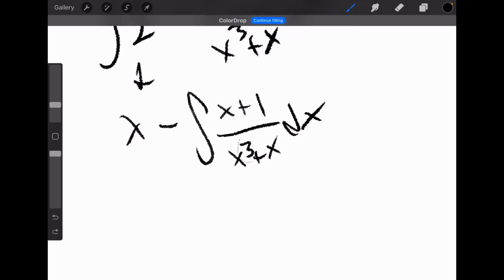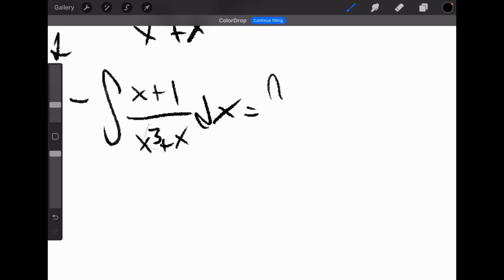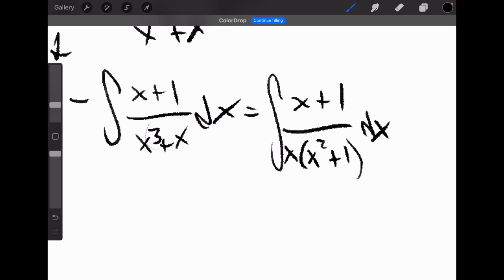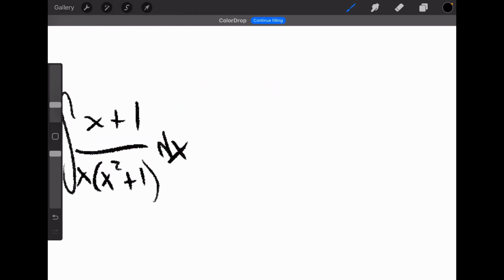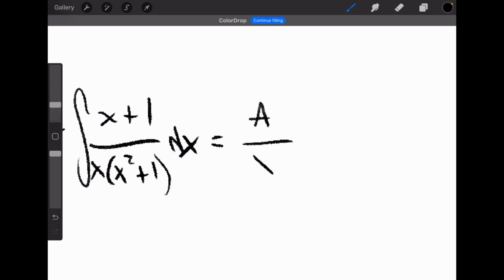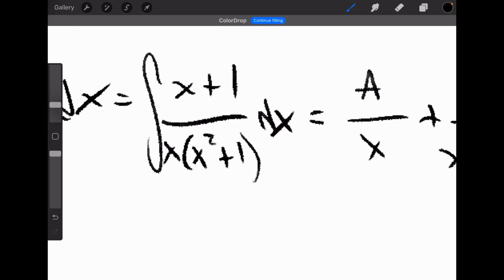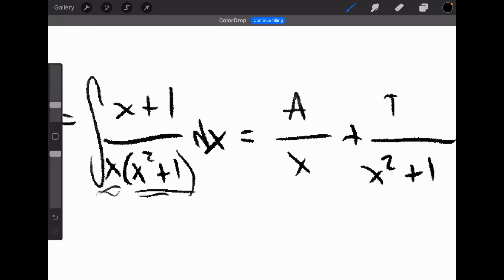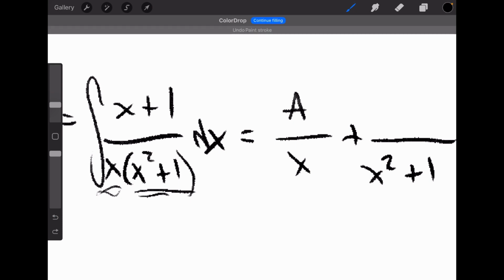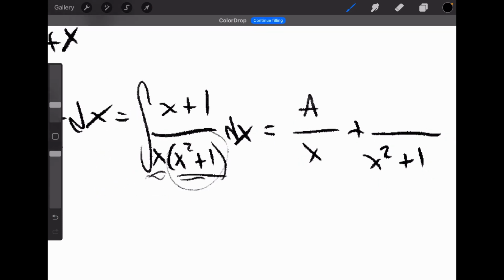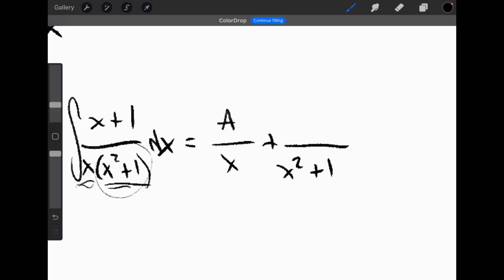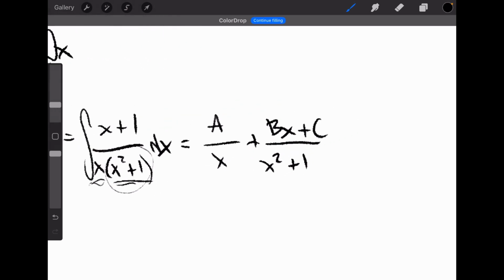Actually, I'm going to focus only on the integral here. So I'm going to factor out x from the numerator. So we have x squared plus 1 dx. And from here we can do it: a over x, and then this is the bit I had to learn online. Since this isn't linear in comparison to x, that means we can't just have b. We're going to have to add a constant and mimic the function in the denominator. So we're going to have to write bx plus c. I didn't know that. I had to learn that online.